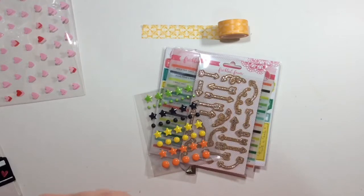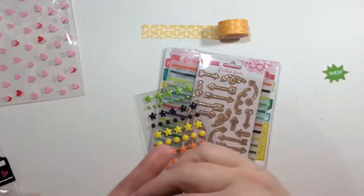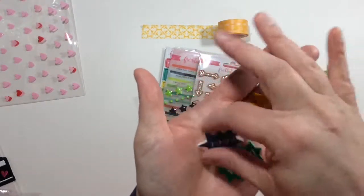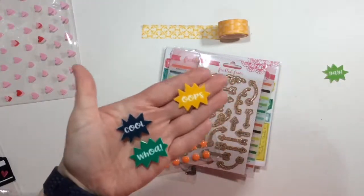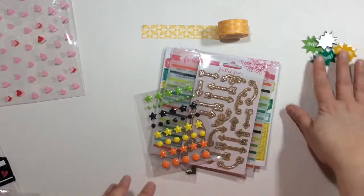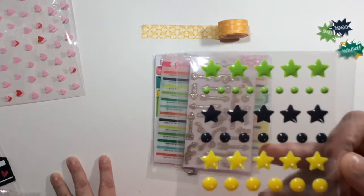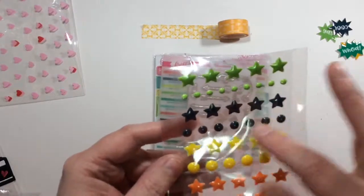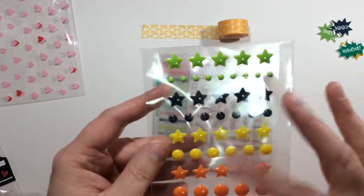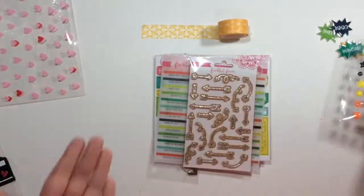So next are some acrylic pieces. They remind me of action words. There's yeah, whoa, oops, and cool. So those are really neat and they're not too thick. So that's really cool. And they're very bright, which I think is awesome. Next are these enamel dots and stars. I like this. You get big, medium, next to medium, and then small. So it's different sizes, which I like, and they're not all the same. So that's pretty cool. So that will definitely match this collection.